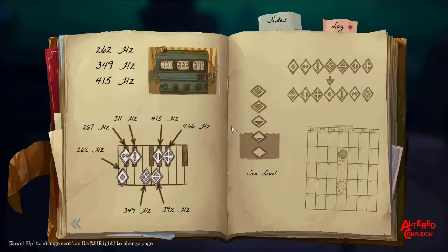Alright, which ones do we need to have on? We need to have this one goes to this one. So up and down arrow. And then from there we need, what's the next one? 262, that was 262. So we need four dots becomes a single one. Oh crap, I just turned that one off. Okay. 515 sideways becomes the two diamonds.